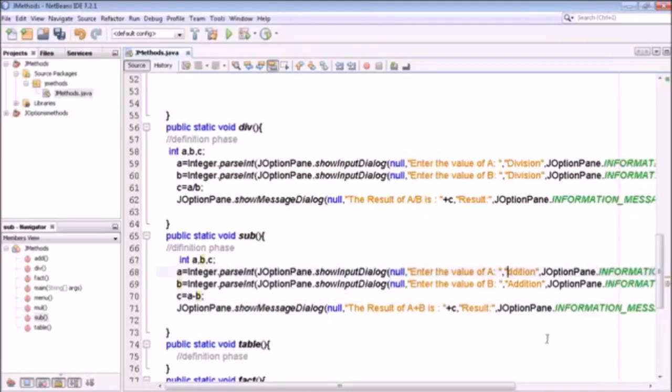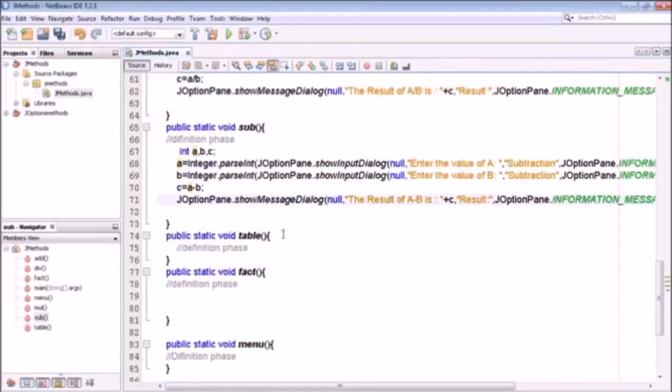This is a subtraction, just change the name of the dialog box, subtraction. Now you have changed the sign to a minus b, and the displaying sign should be a minus b. Now the result is this. Now these four methods are done, and now we are moving towards the table.